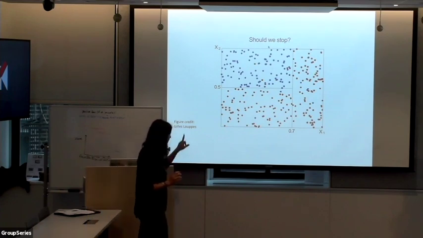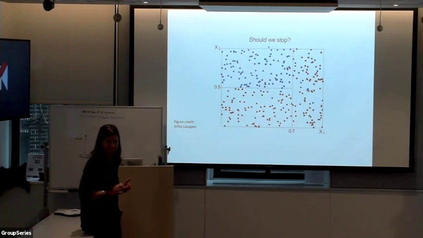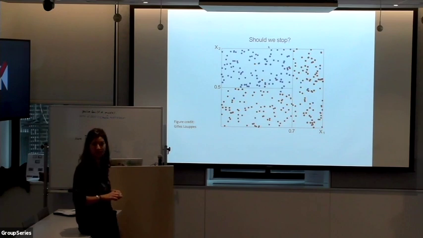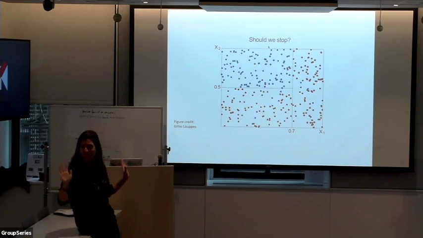Can I, in principle, classify every object correctly if I am willing to take an infinitely deep tree? Yes. I could keep splitting until every object is in one box. I guess the mathematics is something related to 2 to the n and the size of the data set, but if I'm willing to take an infinite amount of splits, meaning I'm not setting the depth of the tree, then I can get everything in its own box, which means that a decision tree can always get a training score of 1.